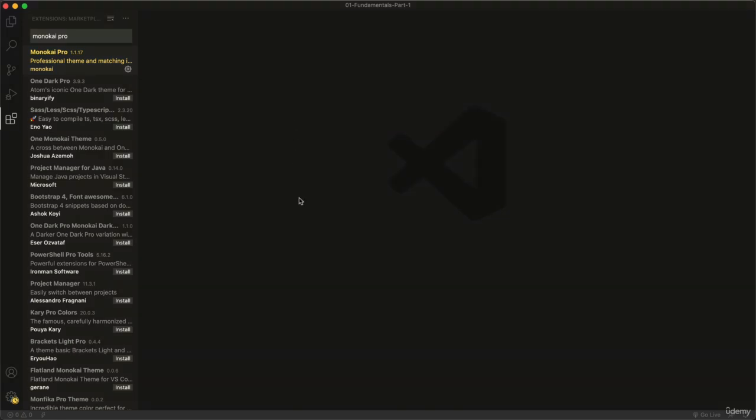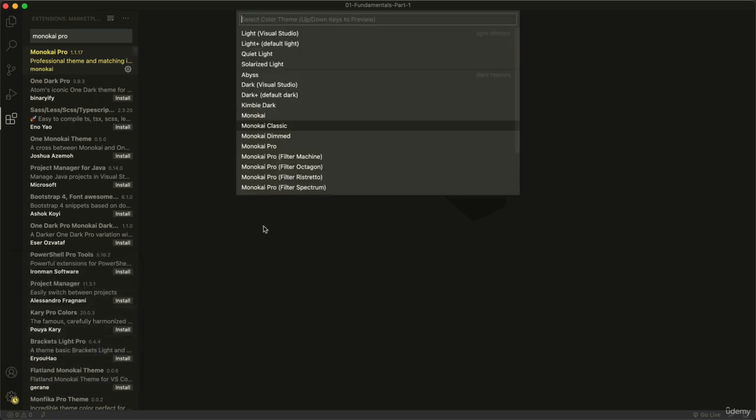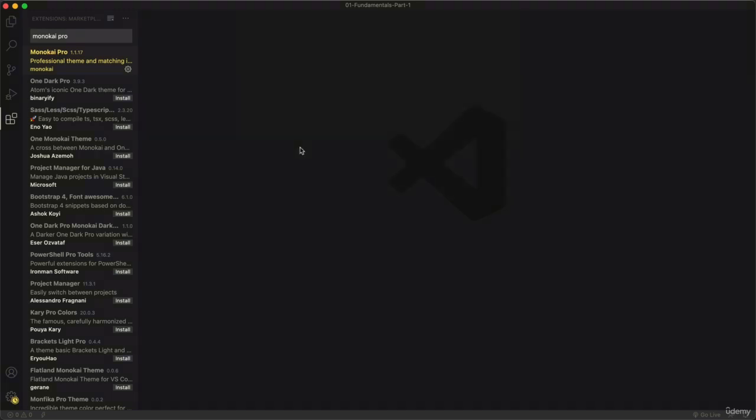So it's this one. The colors here look a little bit different, but the Monokai Pro theme that I use is actually based on this one, and so therefore the colors are quite similar. So this one is also a good pick in case you want to use a very similar theme to mine, but don't want to use Monokai Pro. But I'm gonna set it back to Monokai Pro now. And so that's it about the theme.